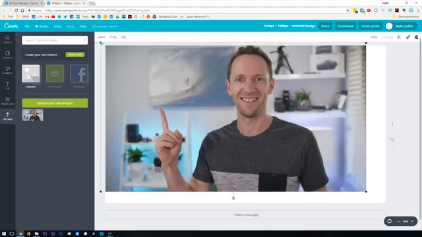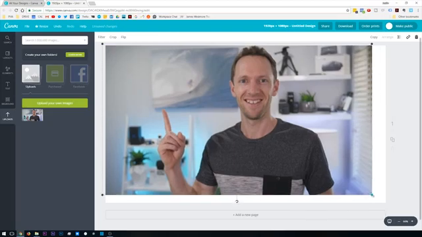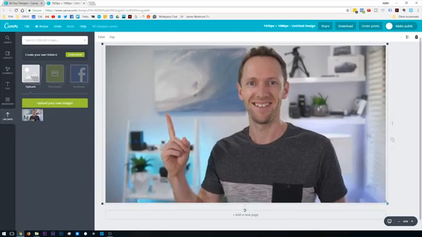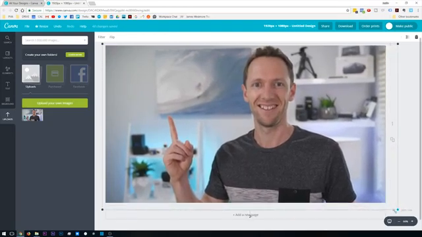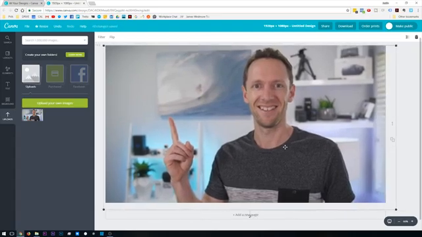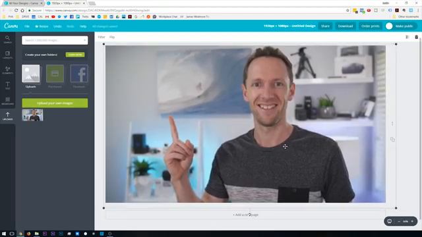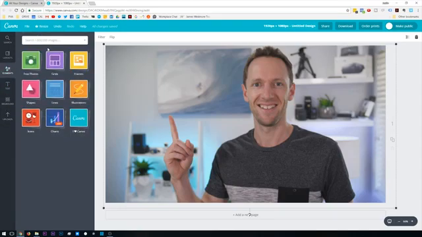So we just stretch that up, size that up so that it fits our canvas size. You can actually make it a bit bigger than the original size, and you've got a little bit of flexibility to move it around a bit. The next thing we want to do is add in some text, but generally to make your text pop out on a thumbnail like this, I like to add in a shape behind it.